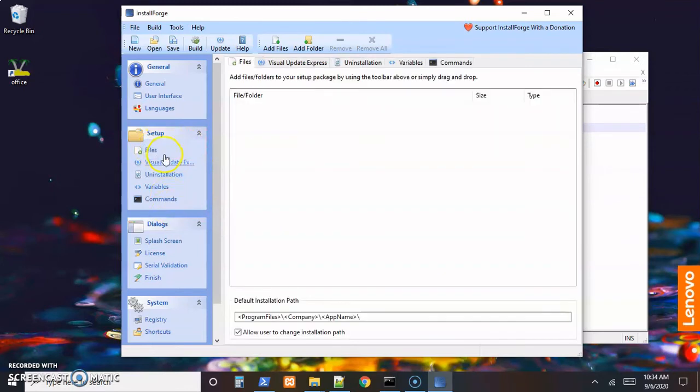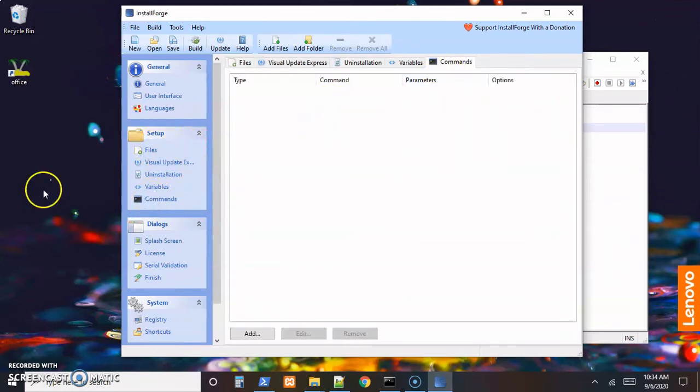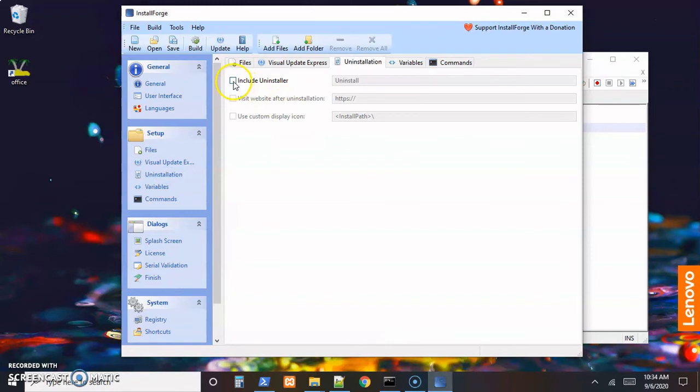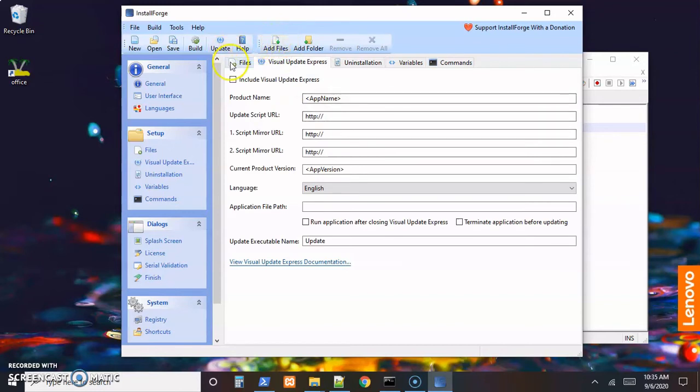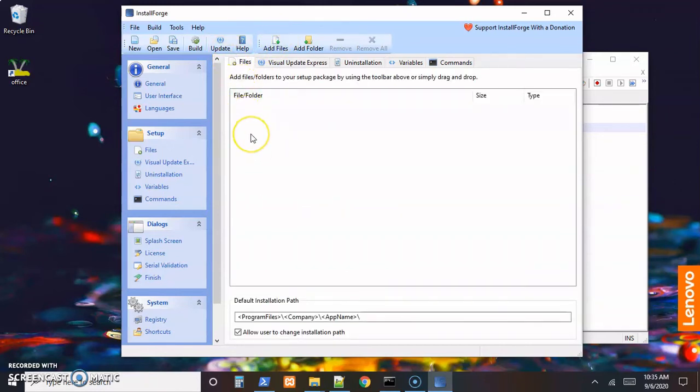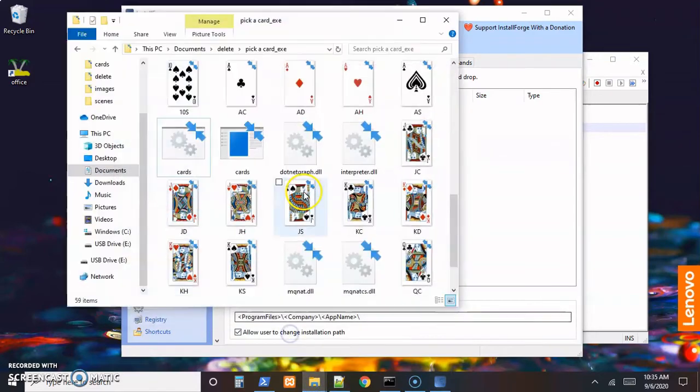Then setup. There's a few things here, so we could type in special instructions, give variables. We want to make sure and include the uninstaller. There's also a standard way to get rid of things on our computer, right? We typically don't just go to where the program is installed and hit the delete button. So we want to include the uninstall software. Some things about updates. We're installing, not updating it currently. So then we just need to say what folders and files we're going to install. And I already put them all into one folder.